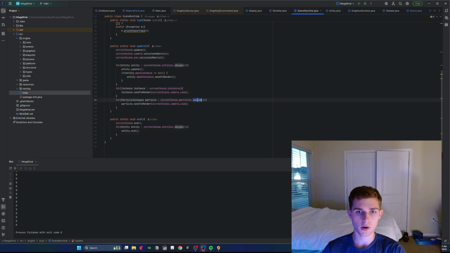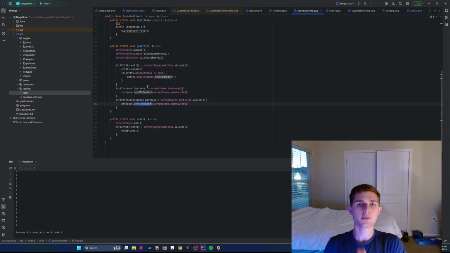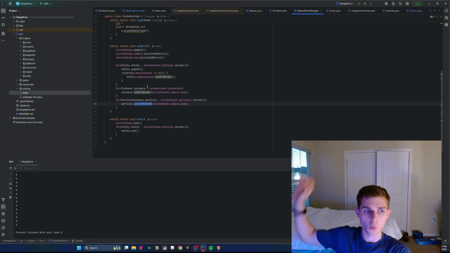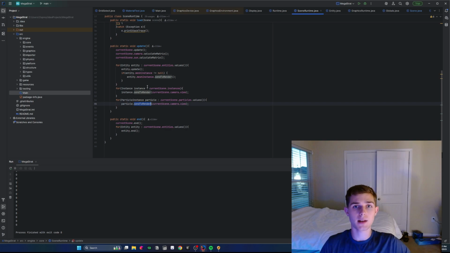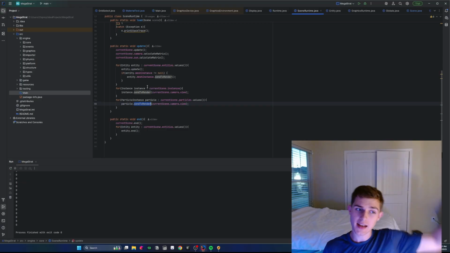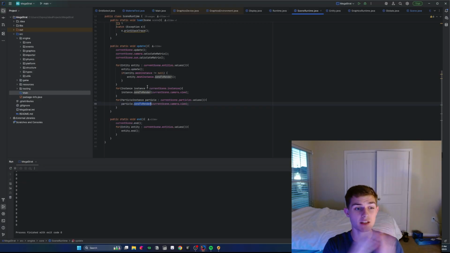And then for any particles, we render those. Okay. I think we just need to take a moment to address this is such a convoluted way to do scene updates and drawing. If I was writing this now, I would have all of the things that update the scene state in one place, and then after my scene has been updated, after all the entities have been moved, after all the game logic has been run, all the positions of anything has changed, whatever. After that, I just draw what the scene has in a completely separate set of methods. I don't need this. This seems like a very easy way to lose track of what is being drawn when.